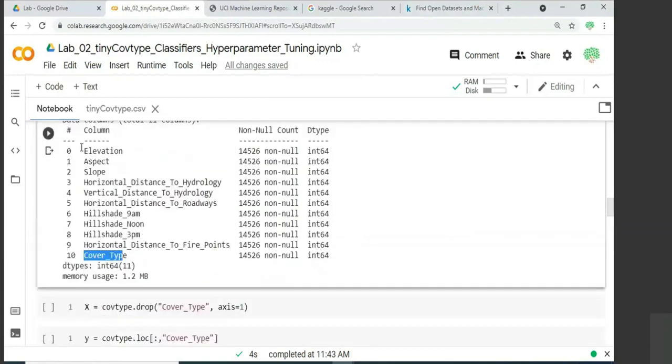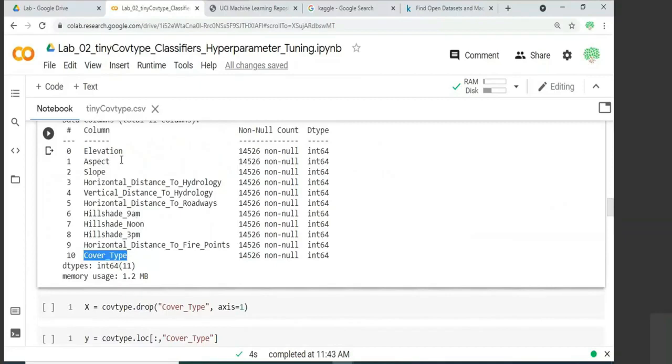What we have to do now is separate out the attributes as well as our target from this data set. So these are our attributes, the first 10, from 0 to 9, based on which we want to make a prediction of the forest cover type, or what is the tree type that is dominant in that particular forest.